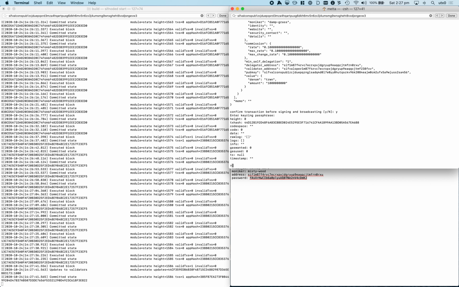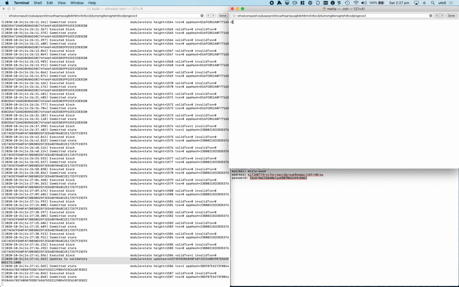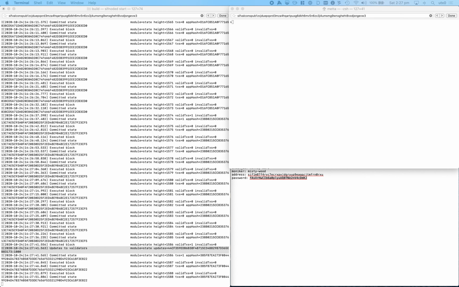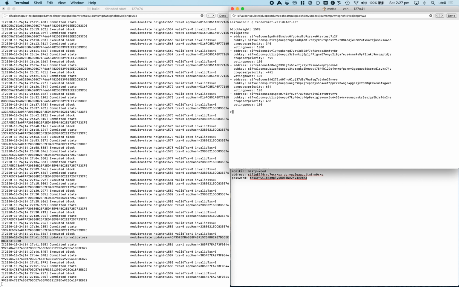Okay, excellent. Sweet, just give that a moment, and what we should see here, yep, we see this in the logs, we get an updated validator message. And in turn, what we should now be able to do is actually re-query the validator set. And we should see that we now have 5 validators. We quickly count them, we got 1, we got 2, 3, 4, 5.